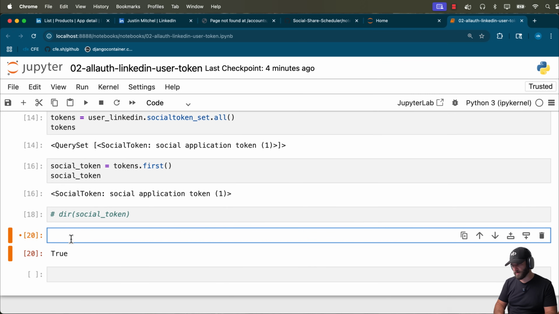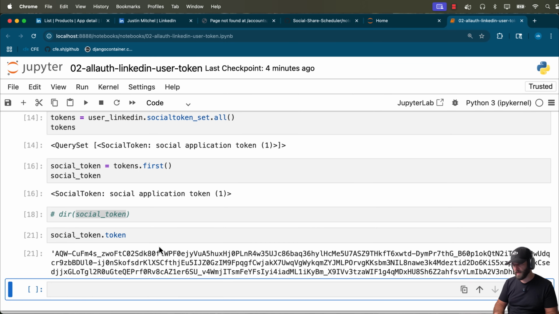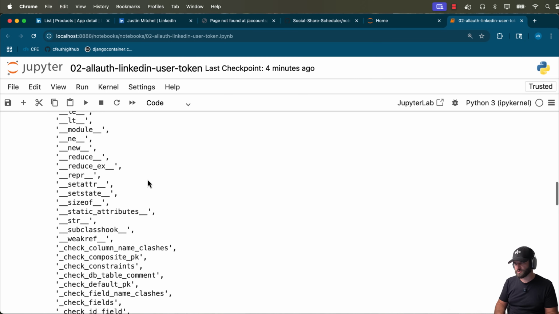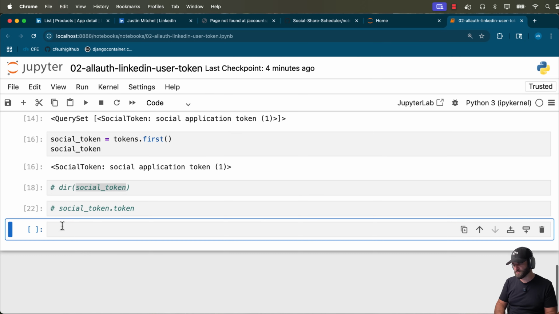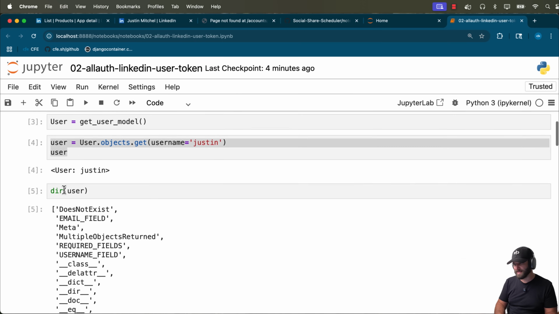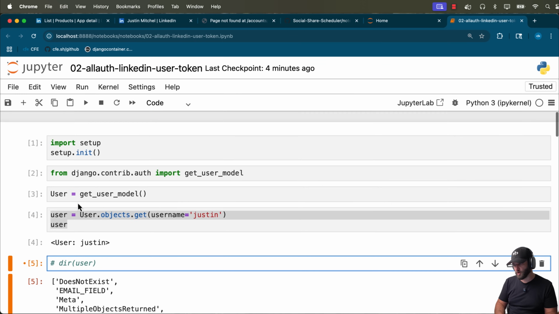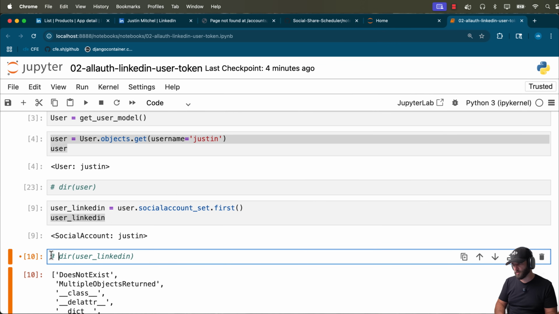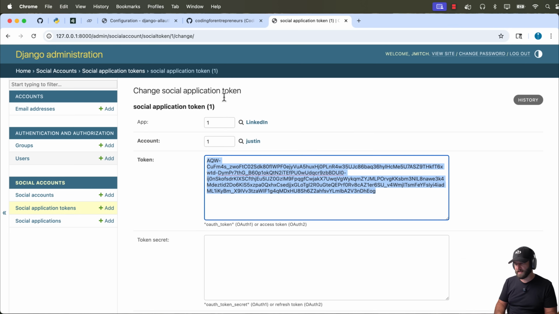But overall, you probably are just going to want to use the social token.token directly, because you never want to actually expose this anywhere. In other words, I probably wouldn't even print it out inside of this request either. So it's no longer in the notebook whatsoever, because if you do submit this notebook into GitHub, it will actually expose that user's token, which is not great. But luckily for us, we could always delete that token and start again.